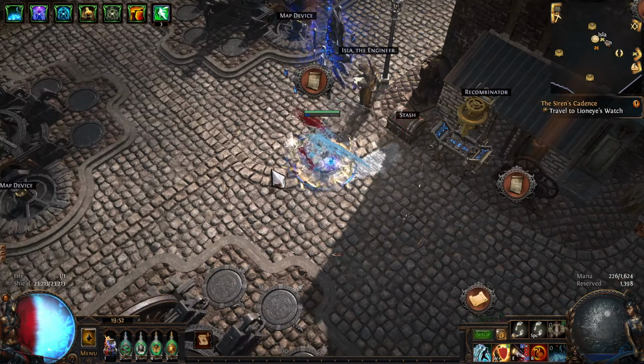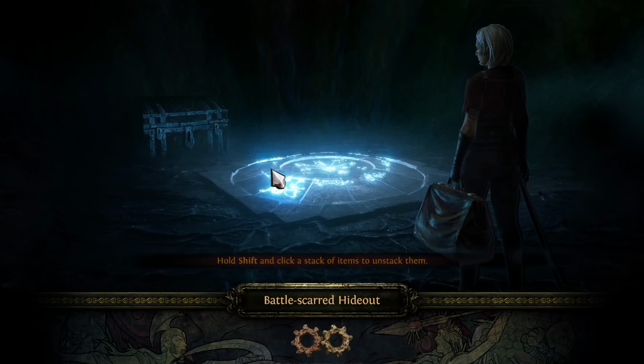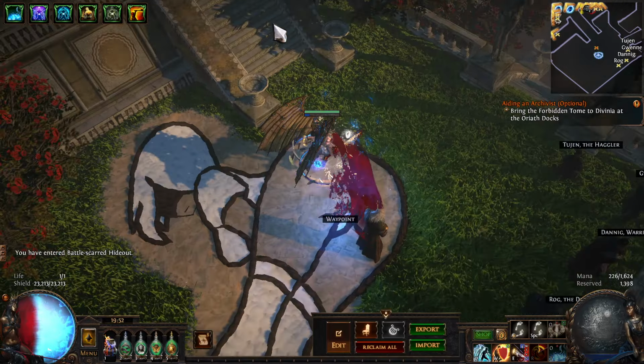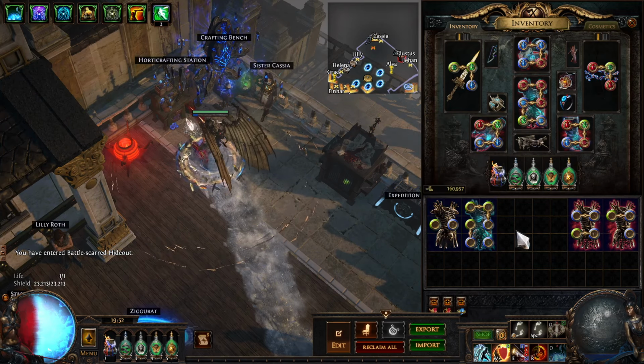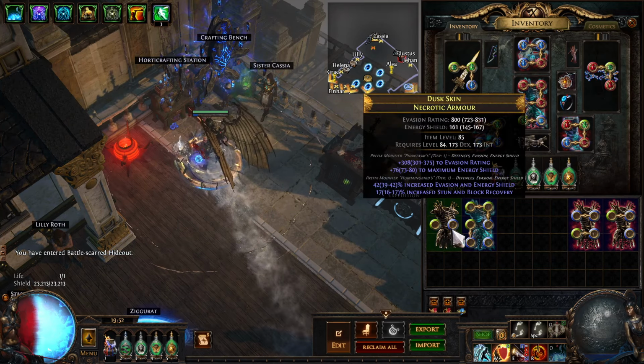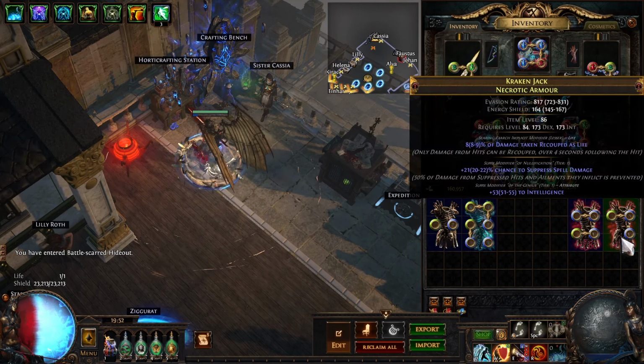So that is step 2 all done. We've created 2 mod feeders. And now it is time for step 3, which is creating the 4 mod feeder. What we want to do is to slap 2 perfect prefixes with 2 perfect suffixes.